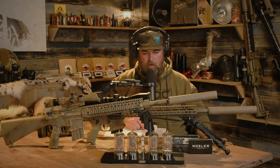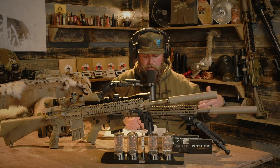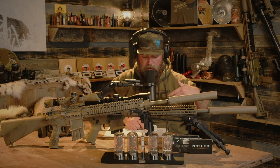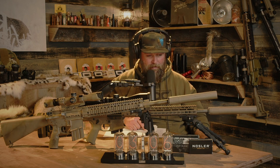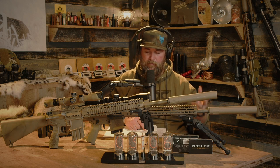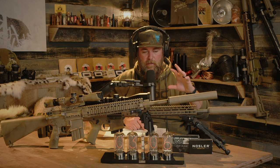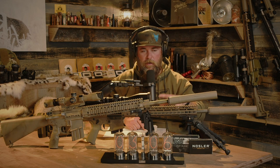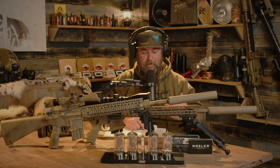What I did is the same thing I did last time — I chronographed them several times and then averaged all the velocities. Then I pulled up some data sheets and confirmed the data was correct. On this one I just did out to 300 yards, because I didn't really mess with going long range on these since it is a 55-grain boattail ballistic tip. I ran my data out to 500 yards and confirmed it.